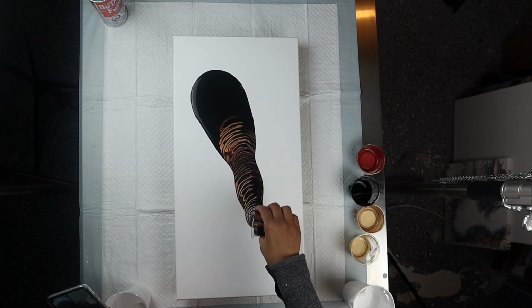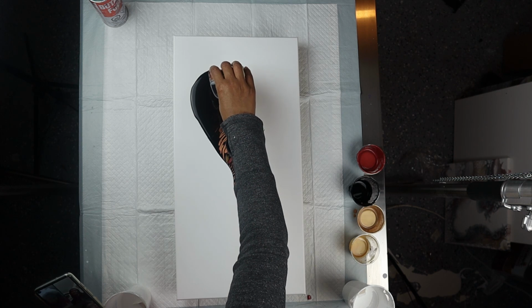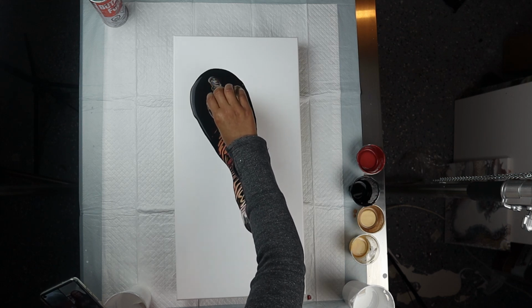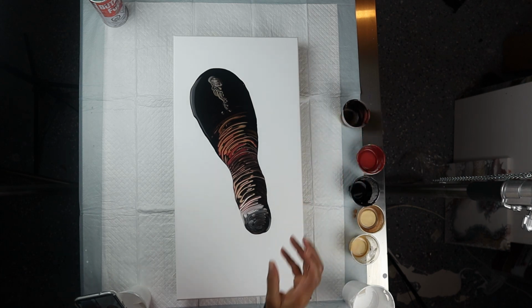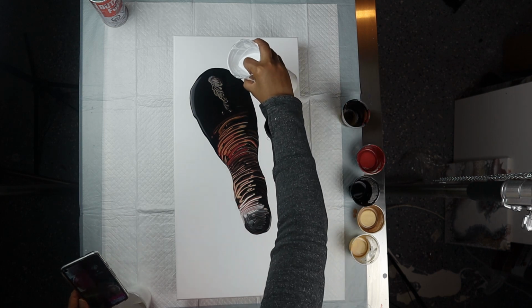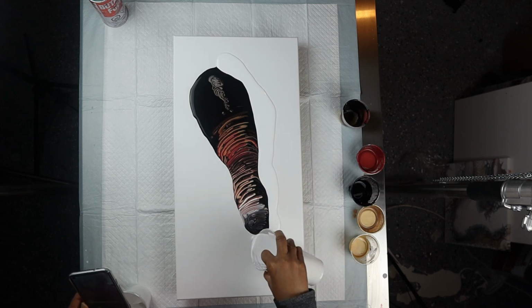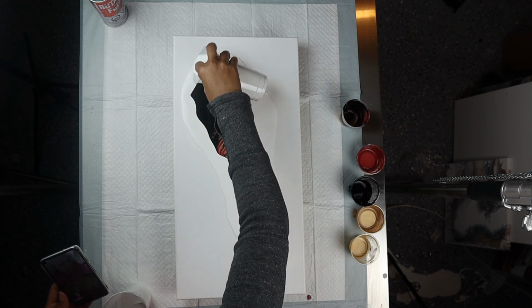So I decided to work on pearl pours because it's something that I don't have a lot of knowledge on, and it's something that I really want to learn. So I've been studying and watching different videos by different artists such as Sara Taylor, MelyD, Elsye Fournier. So I decided April is going to be pearl pour month. So all the videos that I post on Mondays in April will be of pearl pours, and hopefully by the end of the month you will see an improvement from the first to the last.